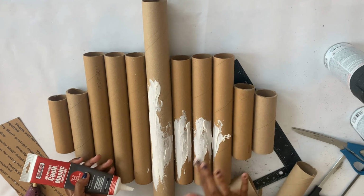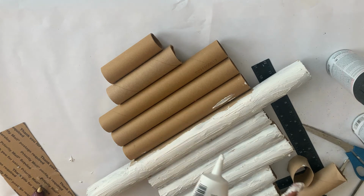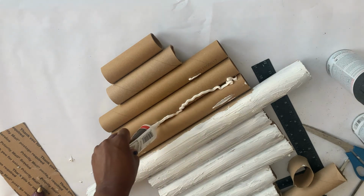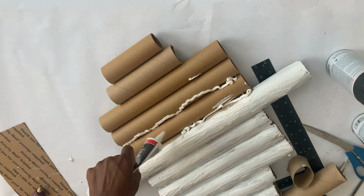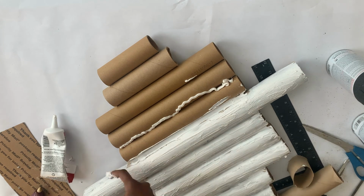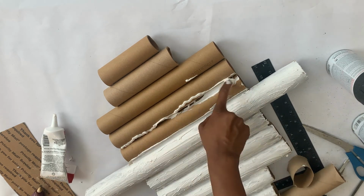So I just covered the front of it with the caulk from the Dollar Tree, and then you can go in the cracks and make it look like it's one piece. I just did a strip in the cracks, just like if you were caulking your tub or around your sink or something like that. You just want to fill in.